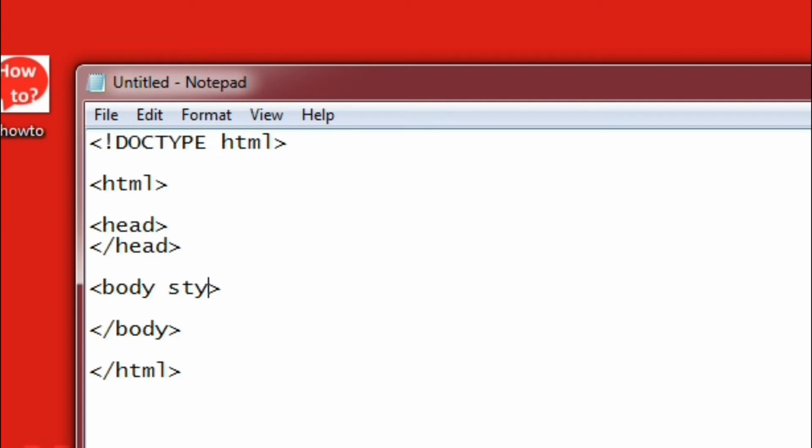Type style is equal to quotes and background-image, and url, bracket, quotes and quotes, and bracket close and semicolon.